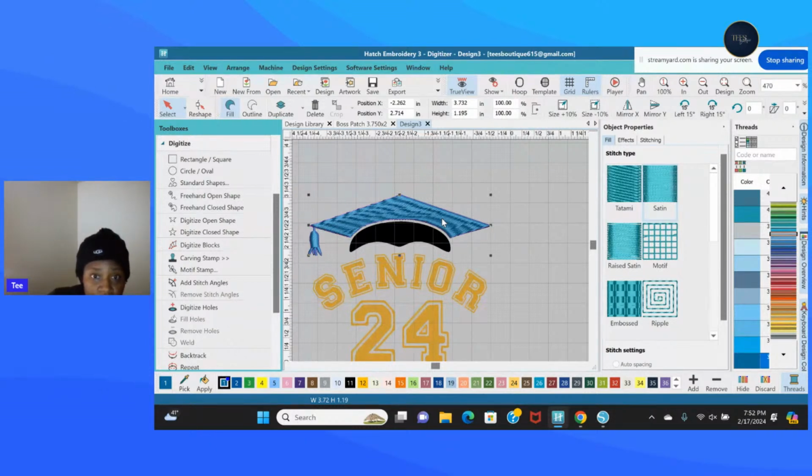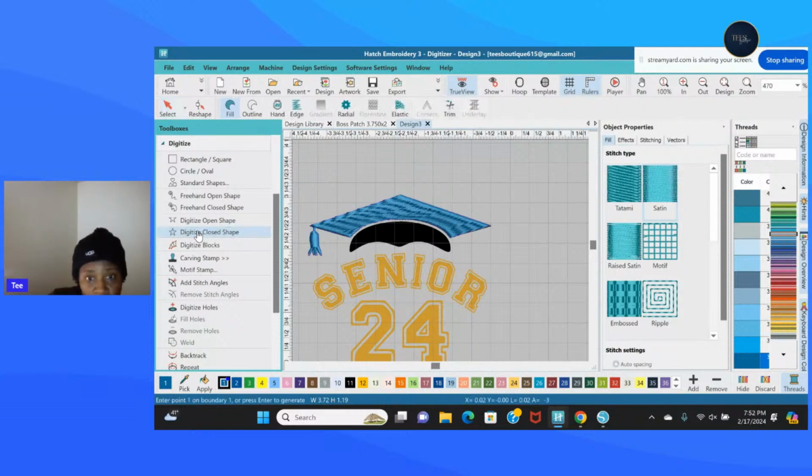All right. Let's work with this piece right here. Digitize the closed shape. I'm going back just a little bit, y'all. And just kind of, oh wait, hold on. I can see I missed a space there.